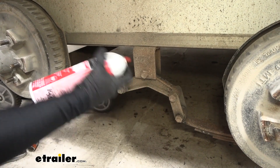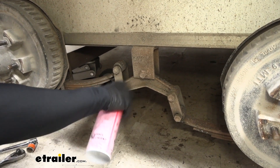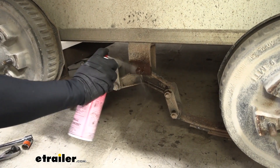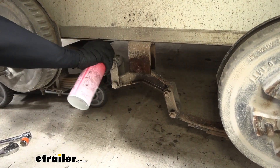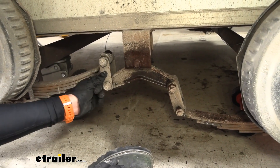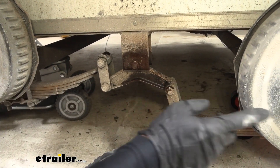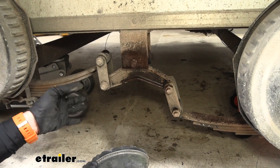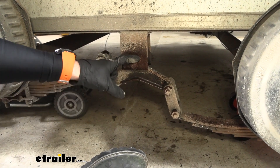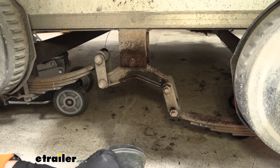We'll go ahead and use some penetrating oil. If you have your nuts really stuck on there and all grimed up like that, it is quite hard to get off, so go ahead and shoot it with some oil and let it soak a little bit. Typically I would go ahead and undo every one of these shackle bolts and shoulder bolts for our hangers, but since we're going to be replacing everything along with our leaf springs today, I'm just going to get our hanger bolts out. Then we can just pull the whole leaf spring assembly out of the way once we get our U-bolts off as well.